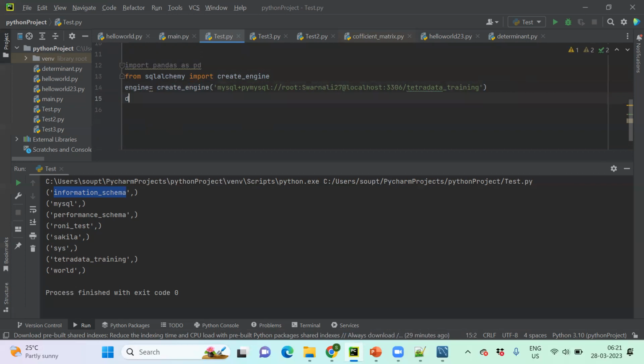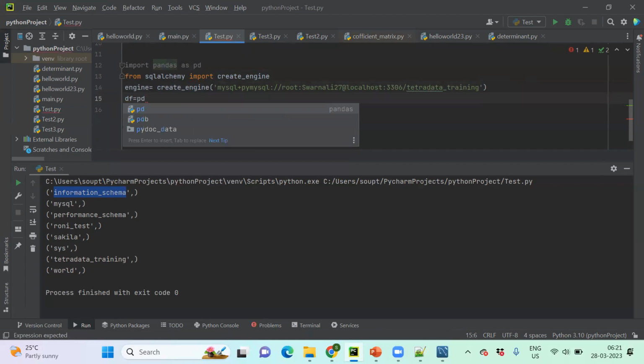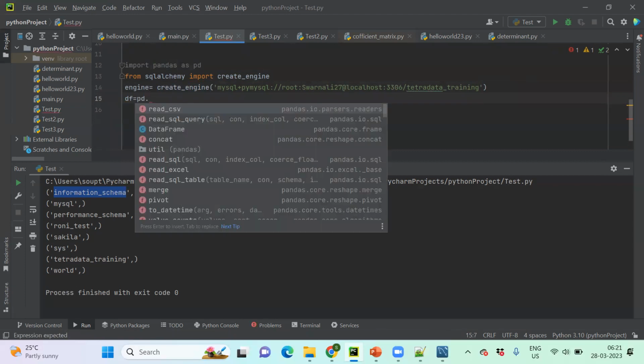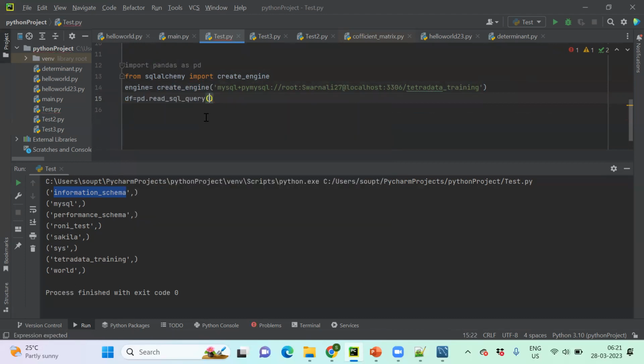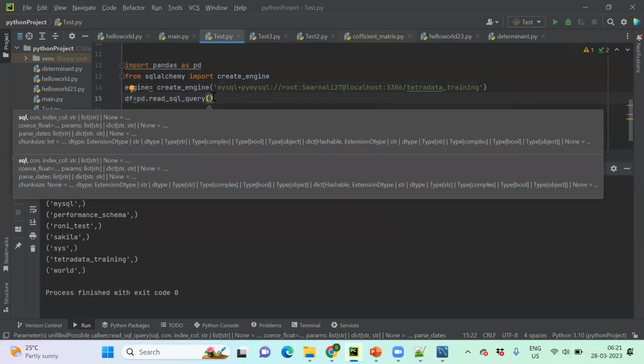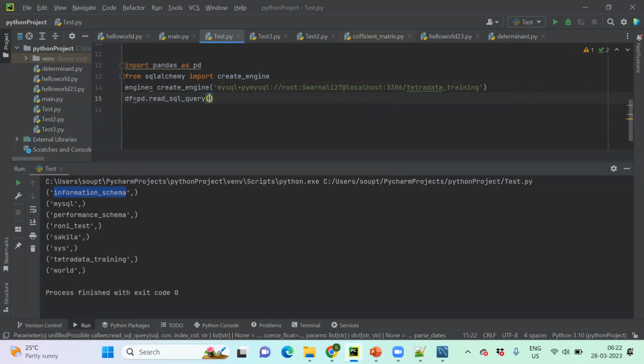Okay, now I'm creating a data frame. It should be pd, not read CSV, read SQL query. I'm able to connect the engine. Now I'll be reading the SQL query from this connection engine. Let me put the same SQL query again.